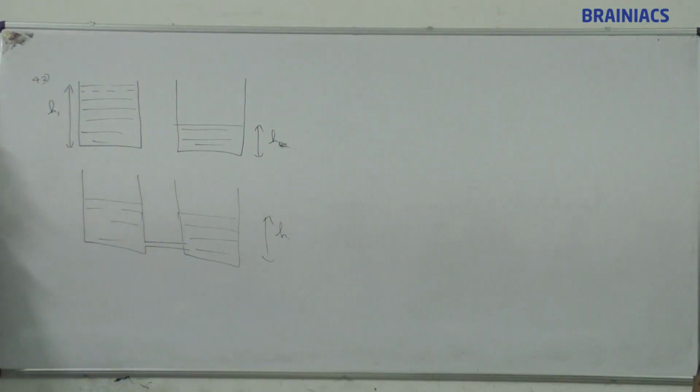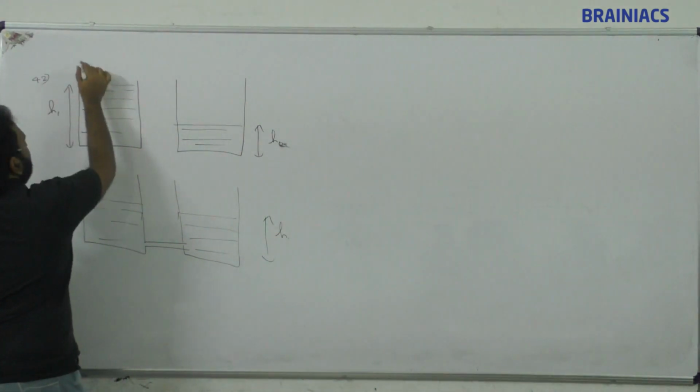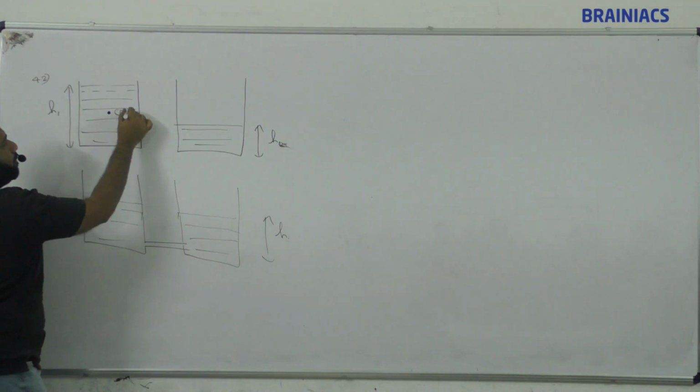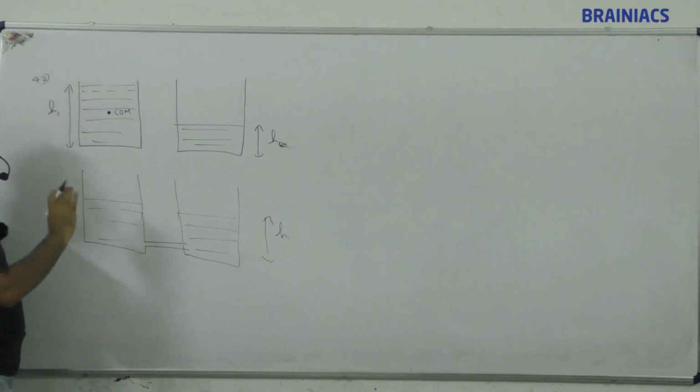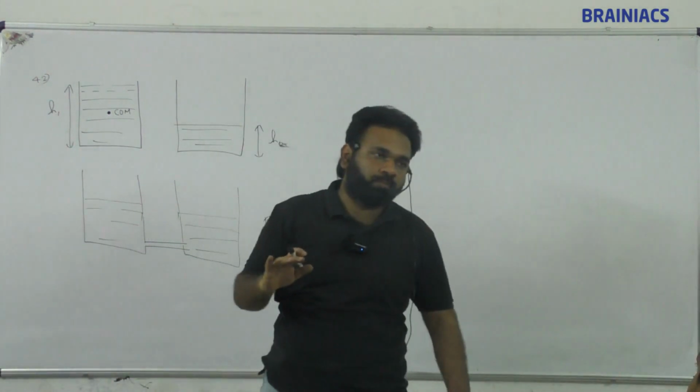Okay, so what is the work done to make this height equal? What is the work done by gravity while connecting this and making the height equal? So what we are doing? The potential energy of this one, suppose this is the center of mass, then the height of the water can be considered as h1 by 2.